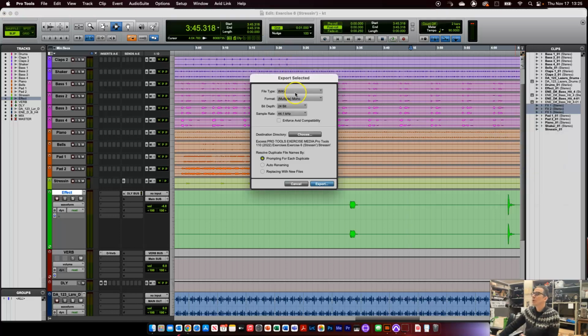Okay. The other cool thing about this is, do we want to change the bit depth? Do we want to change the sample rate? Maybe I know the session that I want to use these in on another computer is a 48 kilohertz sample rate session that's 32-bit. There you go. This is what exporting can do. When you capture, you can't change this stuff. You're literally just copying however it is in the session and putting it in your clips list. But when you export them as files, you can convert them as well.